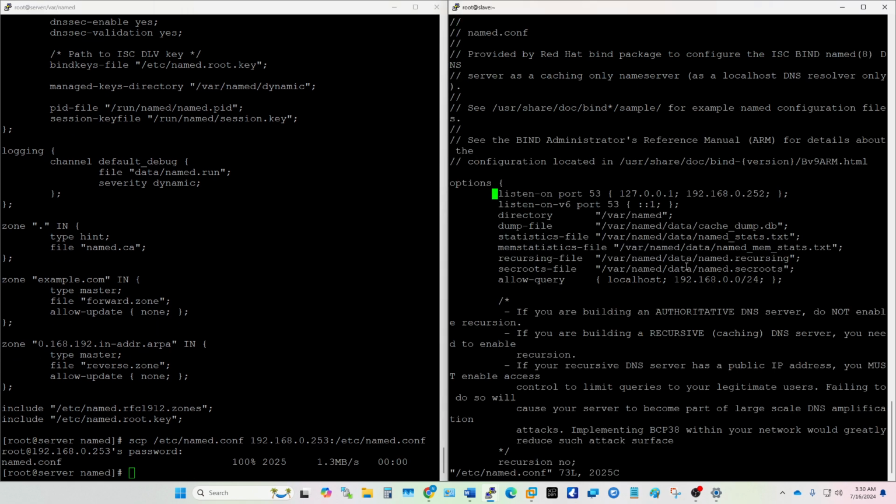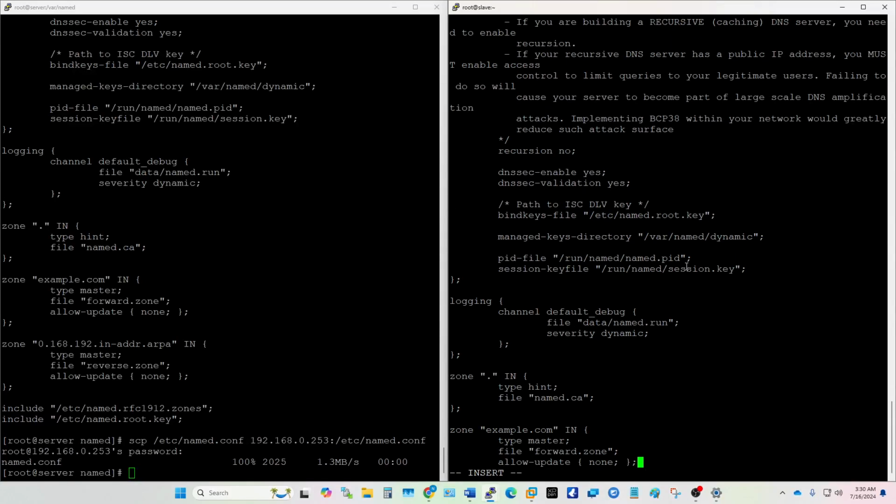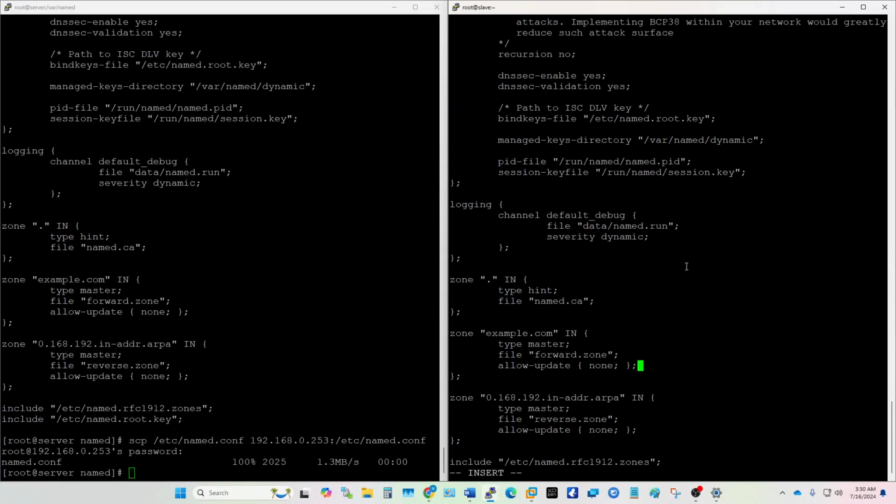Now go to this file. Okay, change the IP address to 253. This should be same. Now let's come over here. Okay, here we should mention slave, because this is a slave server, not because the host name is slave. I have mentioned this host name as slave because it would be easy to understand.